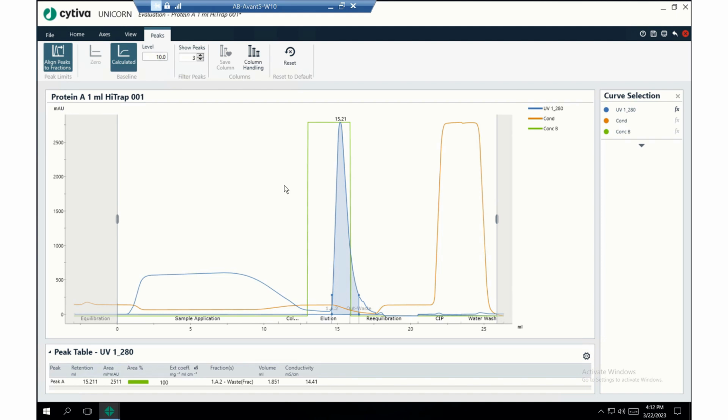So instead, let's say we decide to go the safe route and do the same run we just did 15 times. Scouting is a feature of Unicorn that will make this task, running it 15 times, a snap. It's designed, Scouting, to be able to repeat the same method many times while still being able to change some variables with no input from us after we start it.